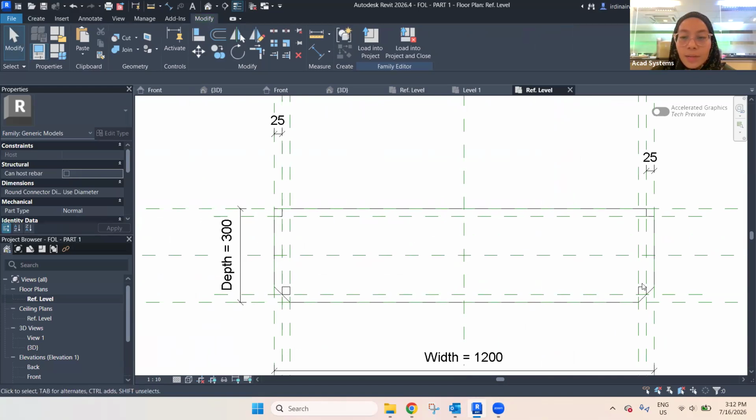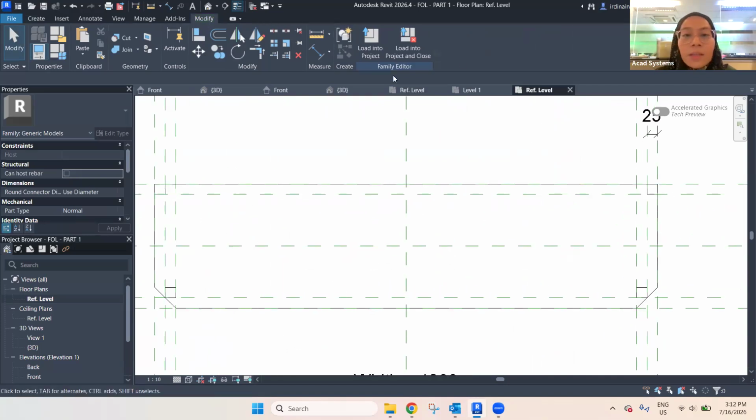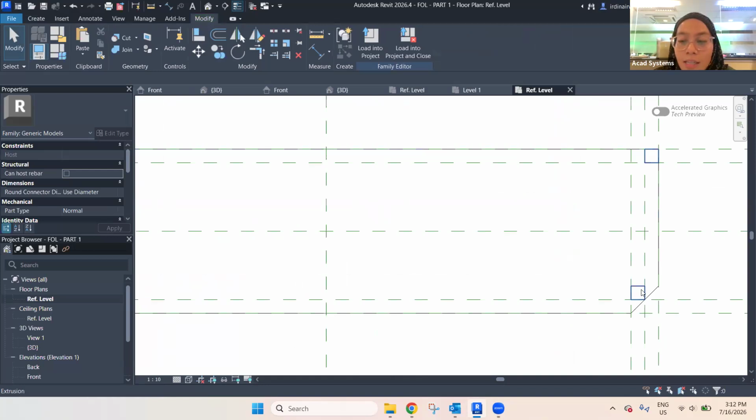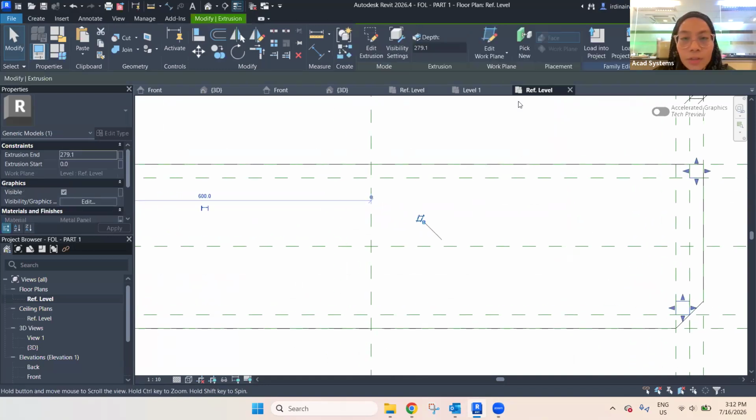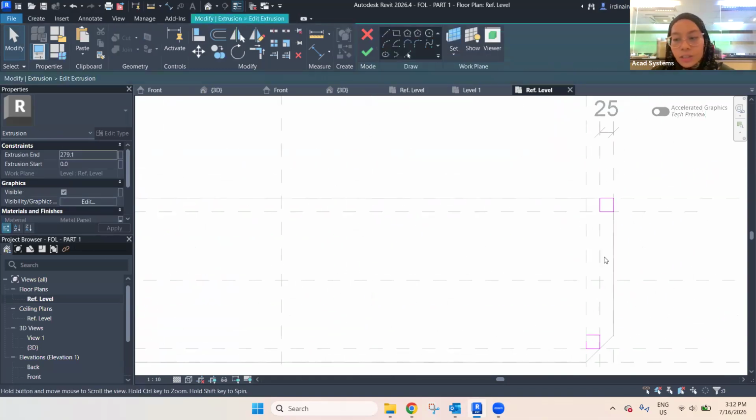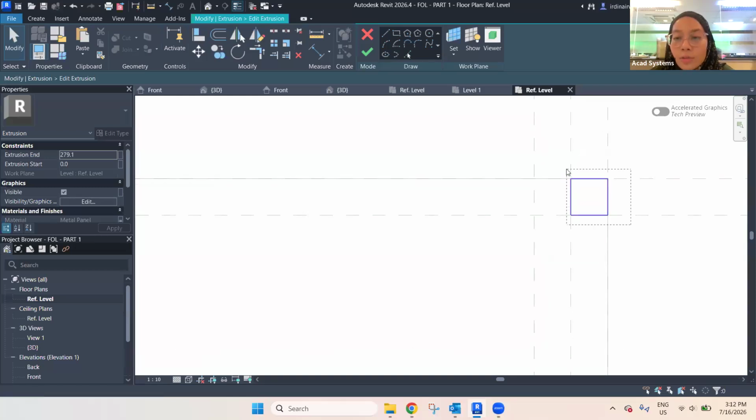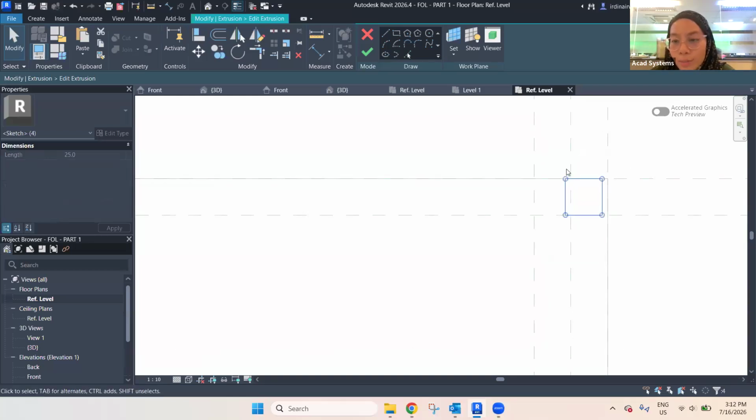Now I'm going to edit my shelf bar again. So click on the shelf bar extrusion, click edit extrusion. So you're going to move the shelf bar to the new reference plane.